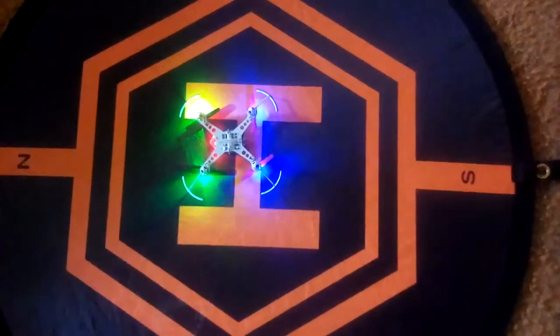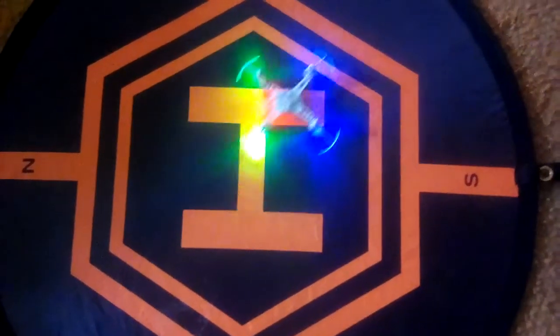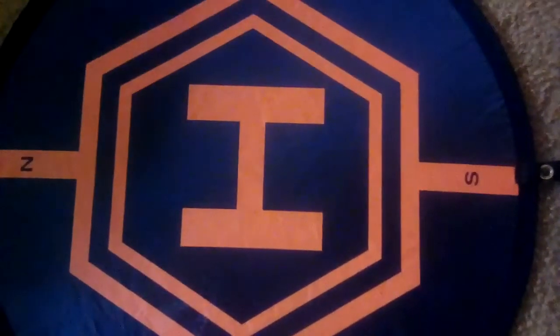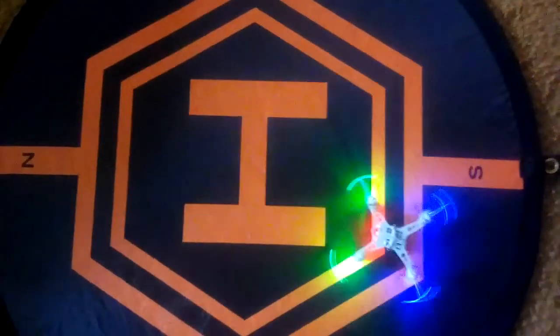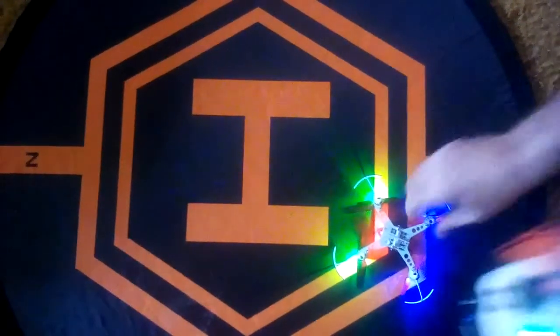This is taking off with the switch in the upright position. If I turn the quad over on the ground, the motors are reversed. Now this quad is flying with angle and pitch limits and it's self-leveling.